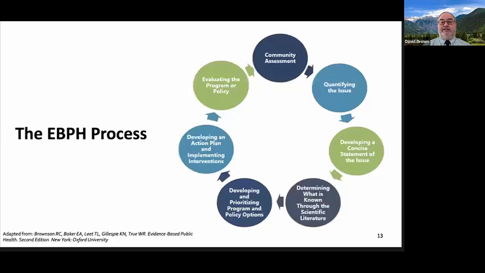So our process, again, step one, I always like to say, is we do a community assessment. What's going on in our community? So we go out and understand what is actually happening, assessing the needs for resources, interventions, and overall health needs. So what are people wanting to see? How are we going to look at it? Where are we going to go forward? And how are we going to go about doing that?